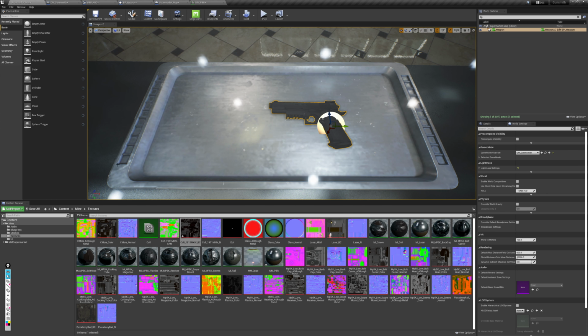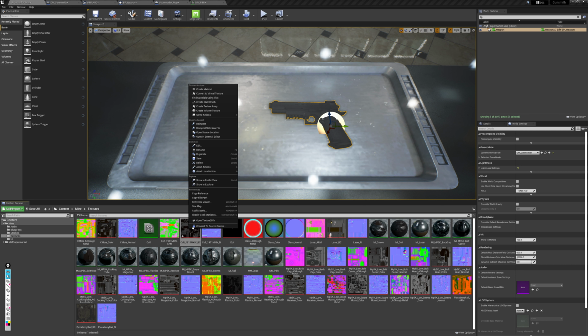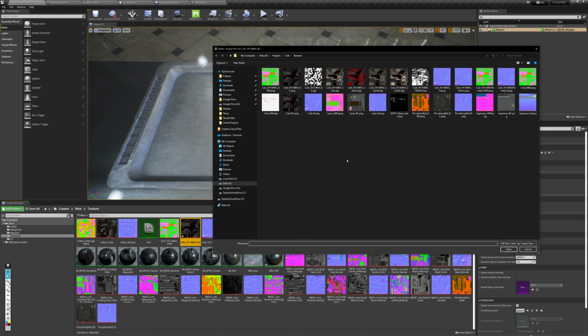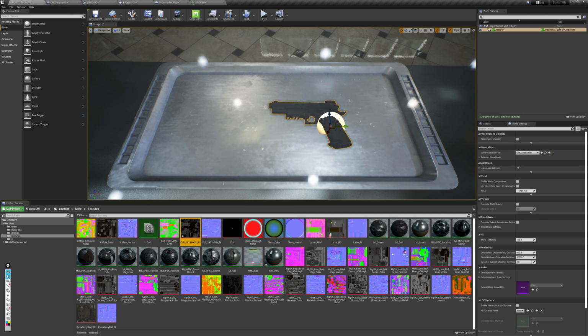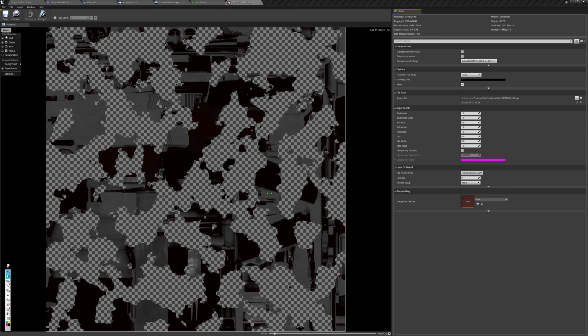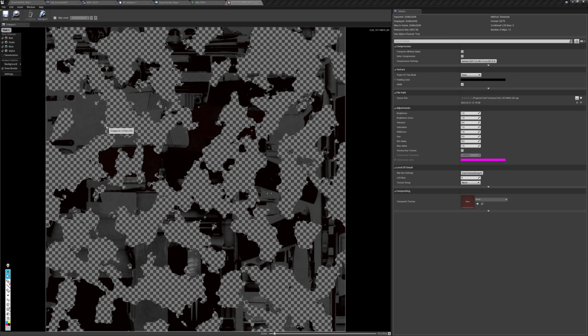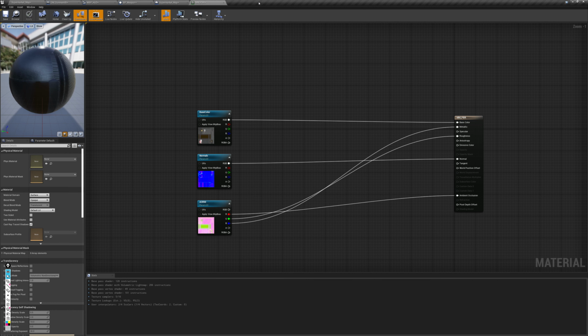So now I'm going to re-import this image. I'm going to do this with a new file though, because I need that TGA that was created instead of the PNG, because I put it in an alpha channel and the PNG just doesn't have that. So that's going to be this one here. When I open this up, we should now see that black and white mask for adding paint to this thing. So that's what I'm going to do.